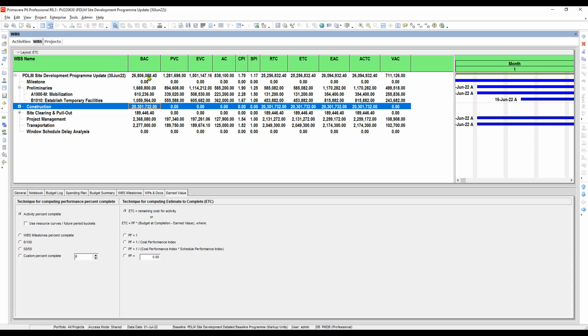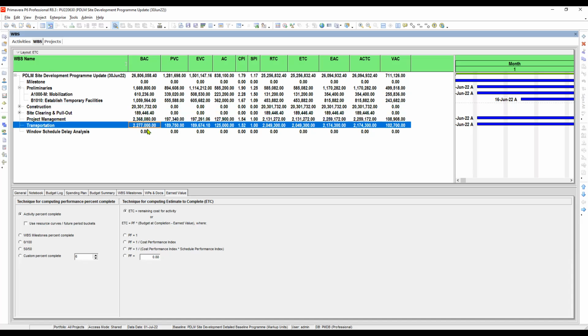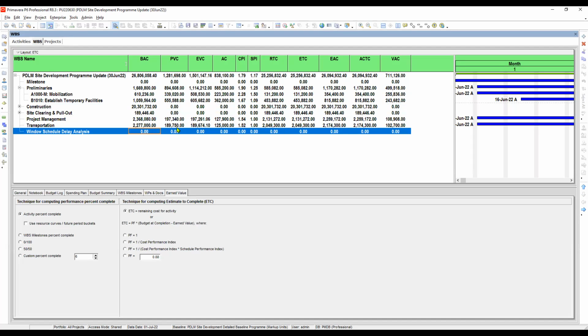Okay, but remember that the calculation of the estimate at completion, or whatever technique is there, should be the summary from the lowest level up to the upper level.